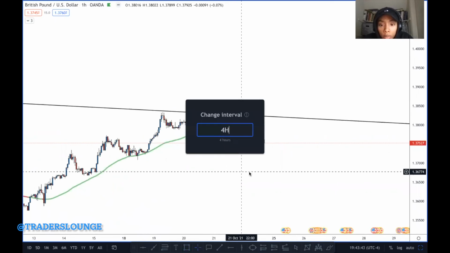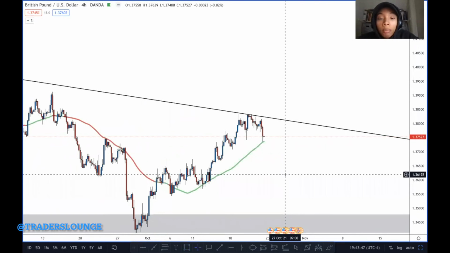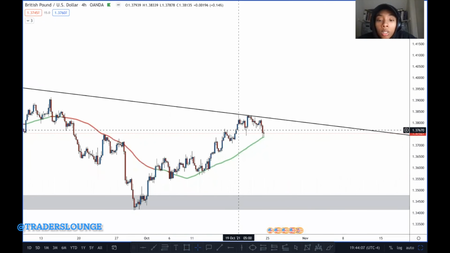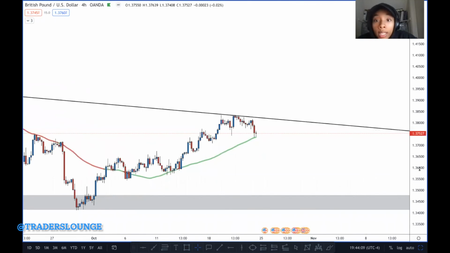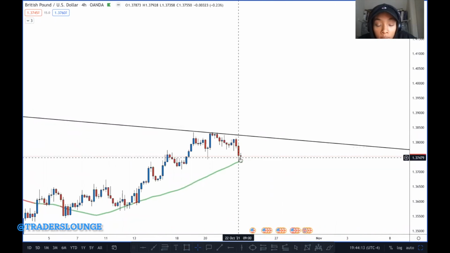We'll go back to the 4 hour, because as a scalper, I'm looking at the weekly, I'm looking at the daily for overall direction, but my higher time frame where I'm actually pulling information from for my trades is going to be the 4 hour. So with the 4 hour, we're at this 50. Price comes down and it's touching the 50 right now.